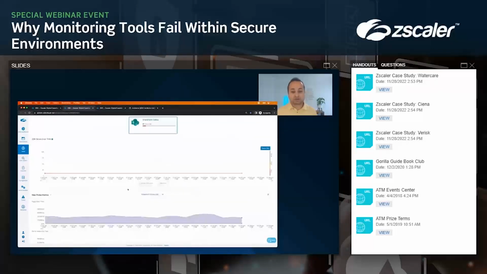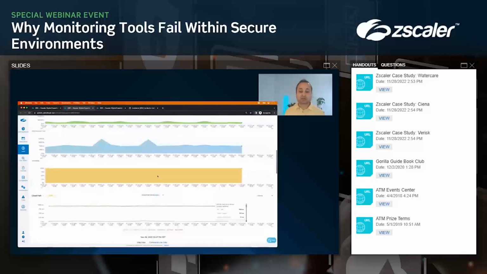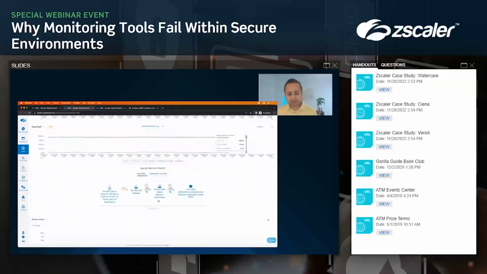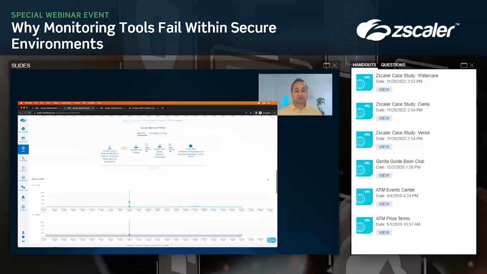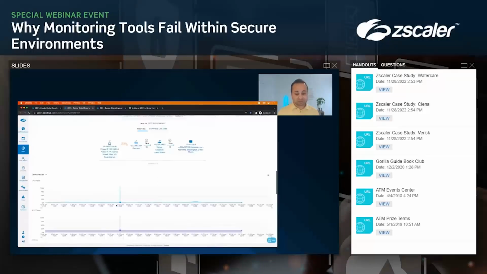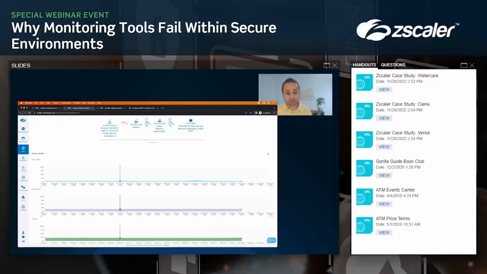So let's go all the way down and look at the cloud path. This is where you get to see the path the user is taking to the given application. And in this case, we are able to see that the Wi-Fi signal strength for the user is very low. I mean, it's in the red. And we are seeing that there is a 904 millisecond latency in the user's local network. As we scroll down further, we can see that the CPU utilization looks fine. That means that the CPU utilization isn't impacting the user's application performance, while the Wi-Fi signal strength is in the 15% category. It's very low.